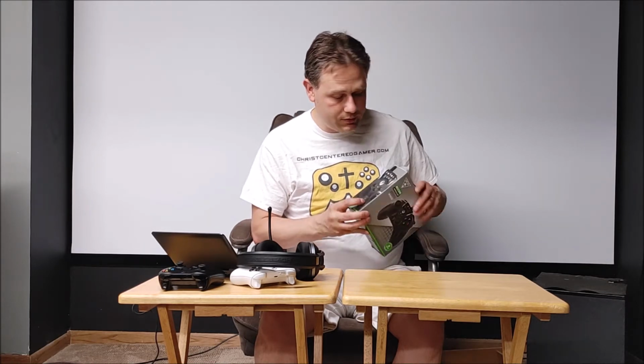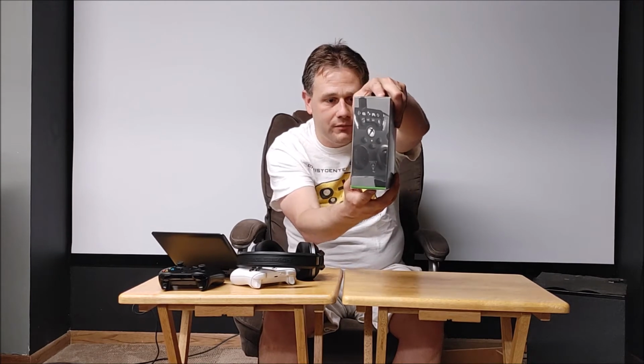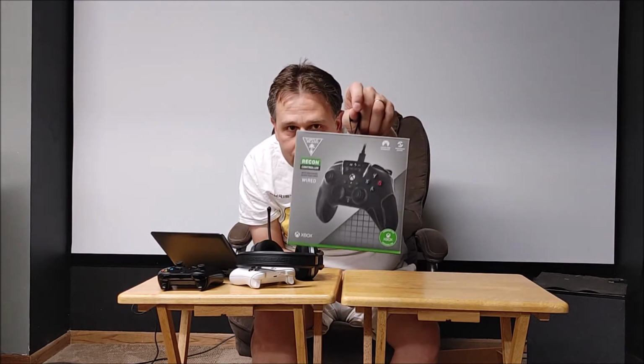As you can see here, it's got pictures of all of the different buttons in the center, which is unique to this controller. So you can see here it's designed for Windows Xbox Series, Xbox One, and Windows 10. And here's a picture of the front of the box and the fancy loop on the top. And let's get to the series stuff on the back.